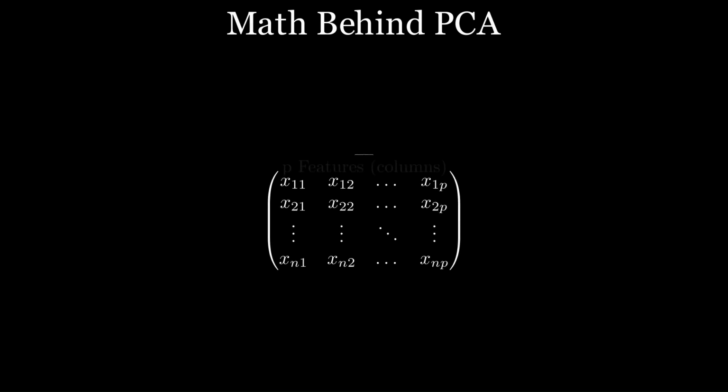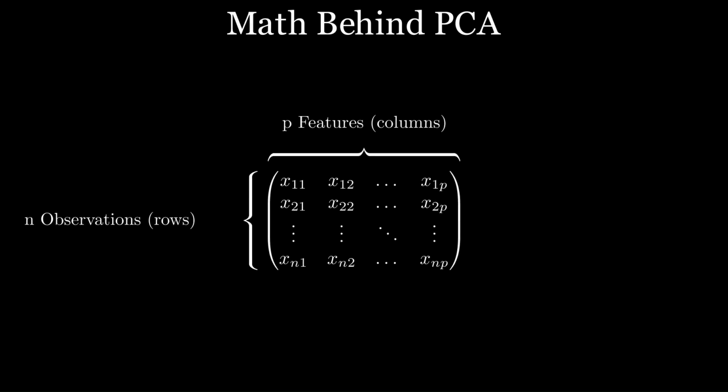Let's dive just a bit deeper into what PCA is actually doing under the hood. First, think of each face as a vector, a point in a very high dimensional space. If each face has 10,000 pixels, then each face is a vector in R^10,000. That's a 10,000 dimensional vector space. When we stack all of our face vectors into a big matrix, we essentially create a dataset of shape n by p, where n is the number of face images and p is the number of features, in our case, pixels. We can separate the data into columns with vectors x1, x2, and so on.